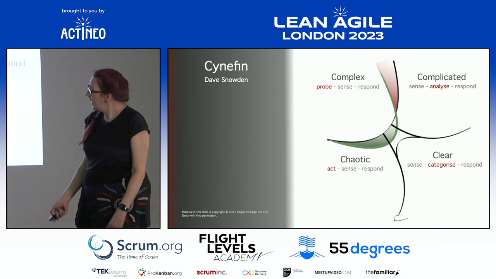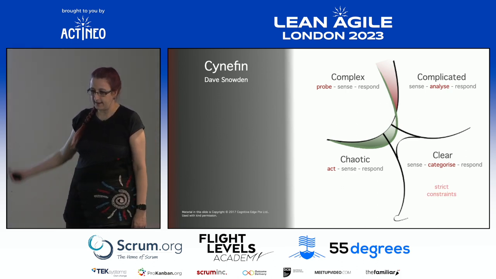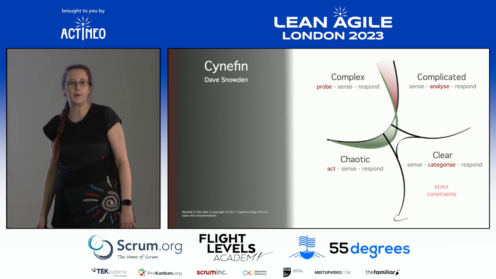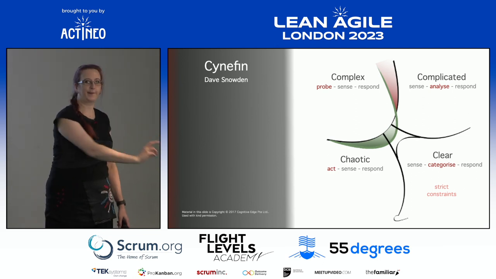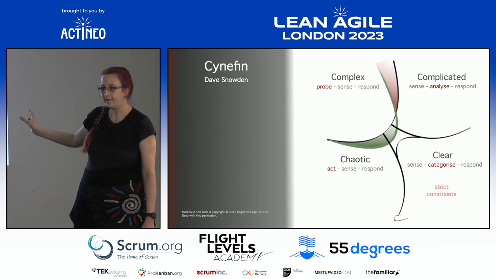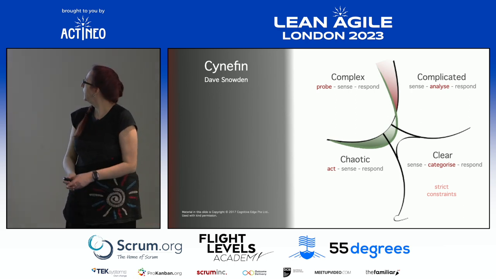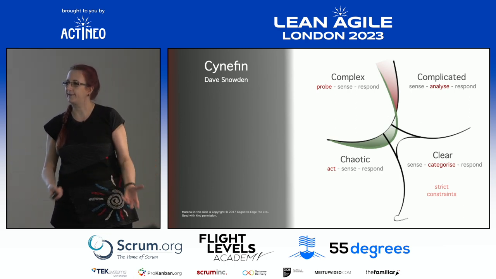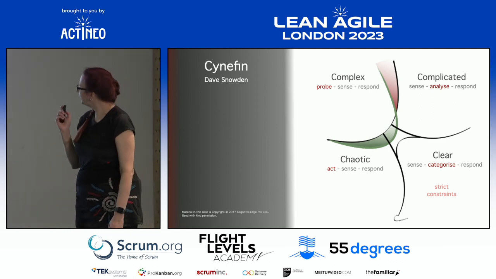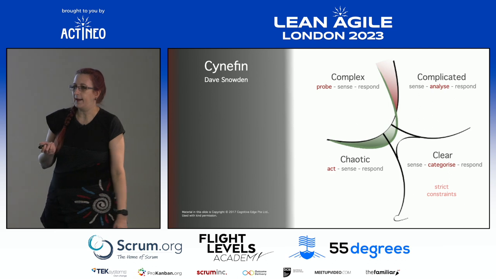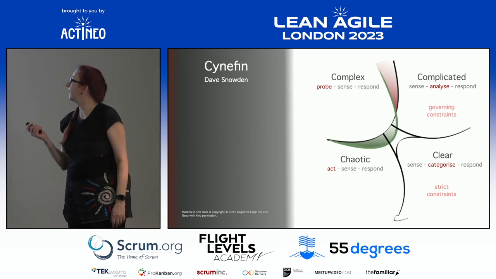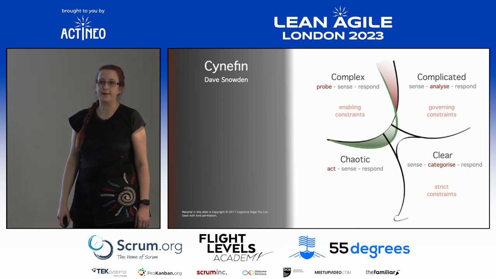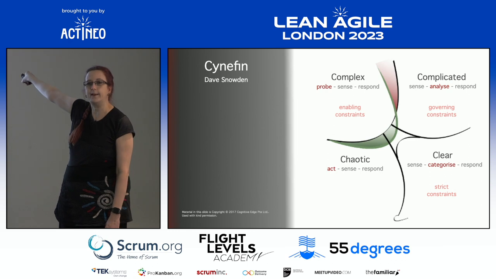So that's Cynefin. Today I'm focusing on constraints. Strict constraints — like a plug into a wall, there's only one way to do it, very constrained so you cannot get it wrong. It's also extremely standardized: one plug, one socket. In the complicated domain we have governing constraints, and in the complex domain we have enabling constraints. Most of this talk is about the difference between these two and how we get them mixed up.